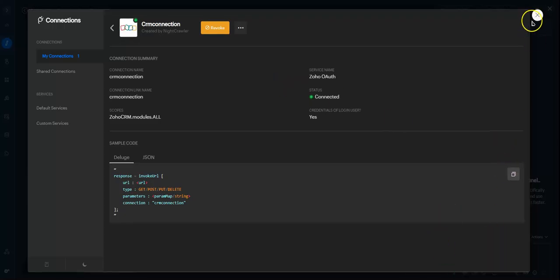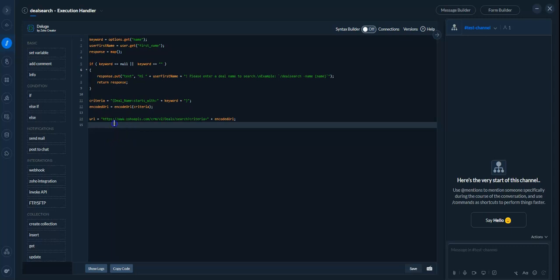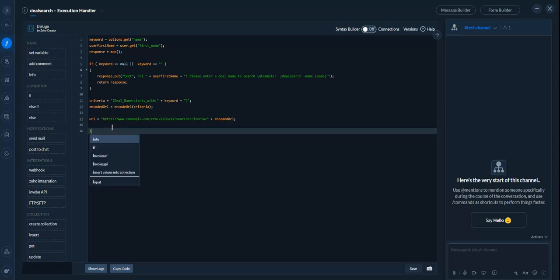Now it is connected and we're good to go. We're going back to our code. We will now start creating the invoke URL.